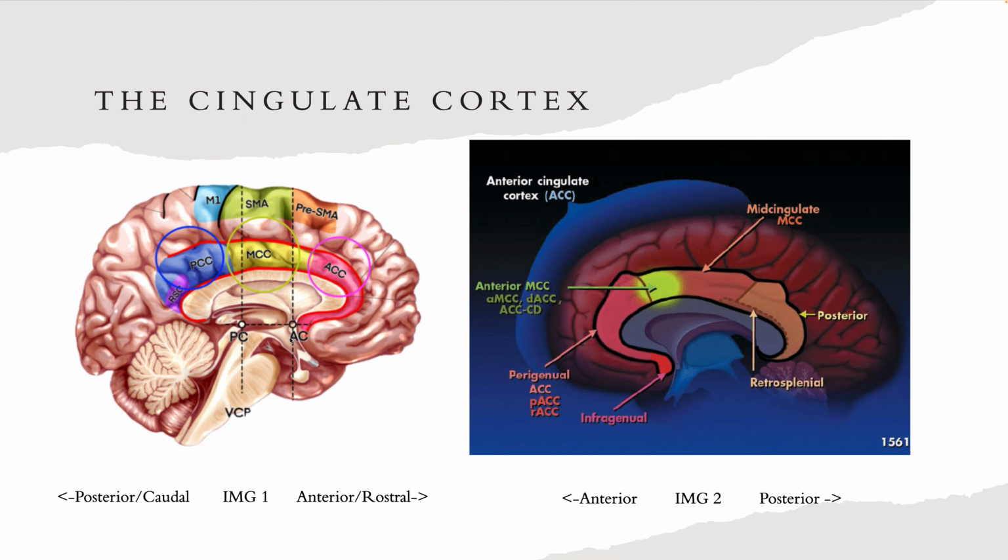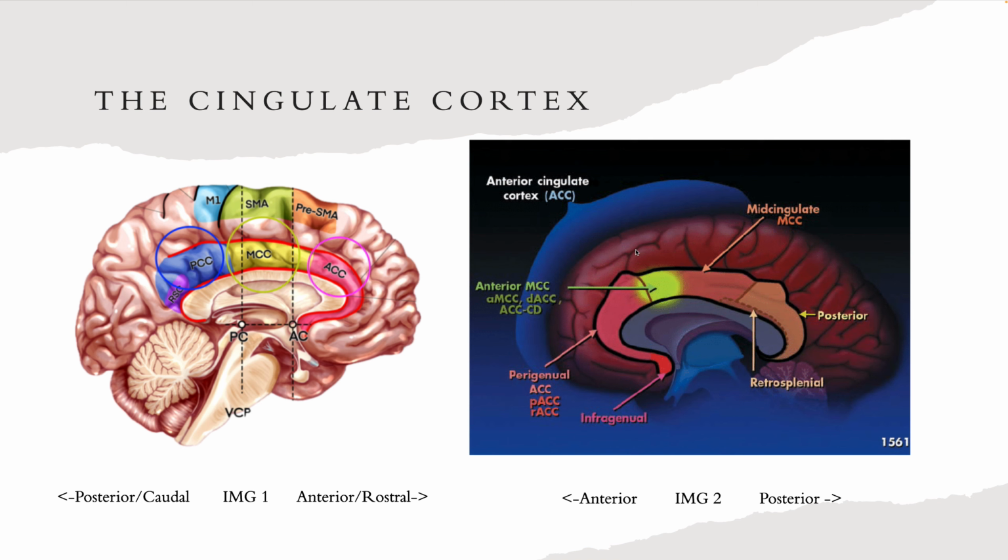So in this view, this is from the right, and on the right of image 1 is the anterior, so this is the front. So your forehead would be here, and the posterior to the left, which would be the back. And the cingulate cortex, composing of all three of these regions, actually sits located just above the corpus callosum, which connects our left and right hemispheres. And if you look at image 2, also another sagittal view, but the anterior being to the left, posterior being to the right, this again is the cingulate cortex and corpus callosum right beneath it.